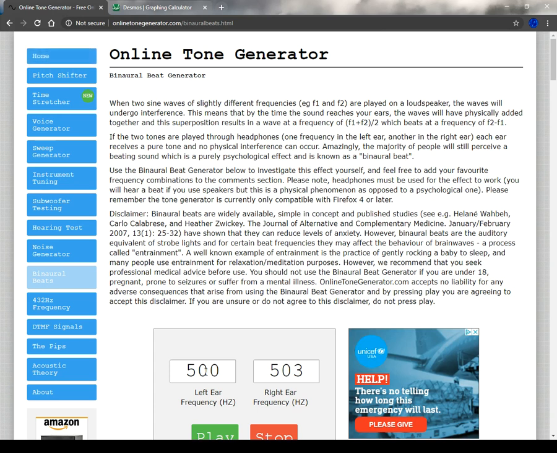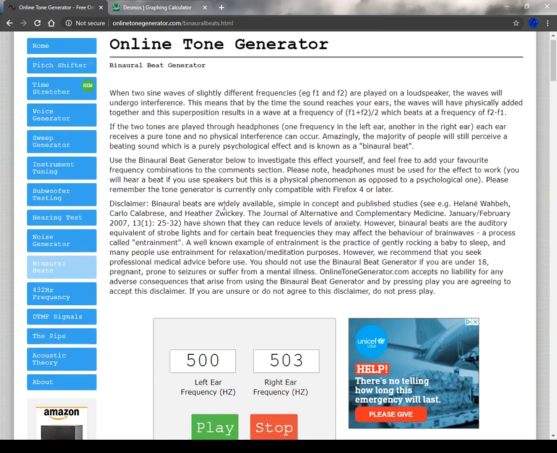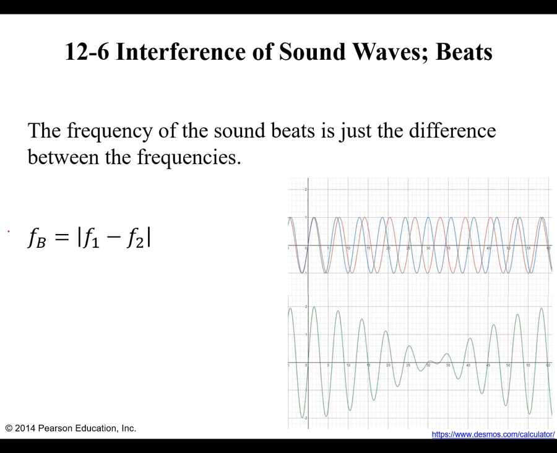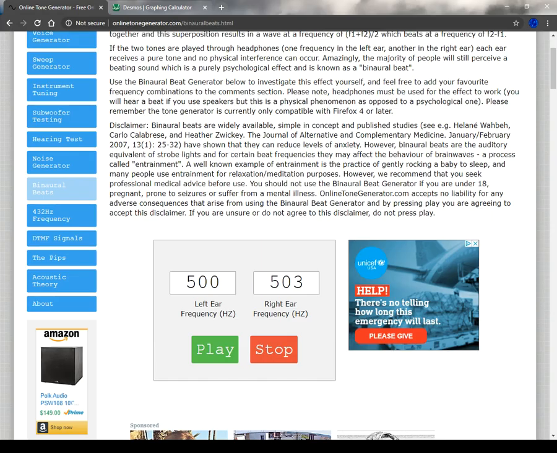In fact, I have here an online tone generator that will actually play two sounds at once. Now, remember that we found that the beat frequency of this beat pattern is just the difference between two frequencies. So I have here 500 hertz and 503 hertz, both playing at the same time.